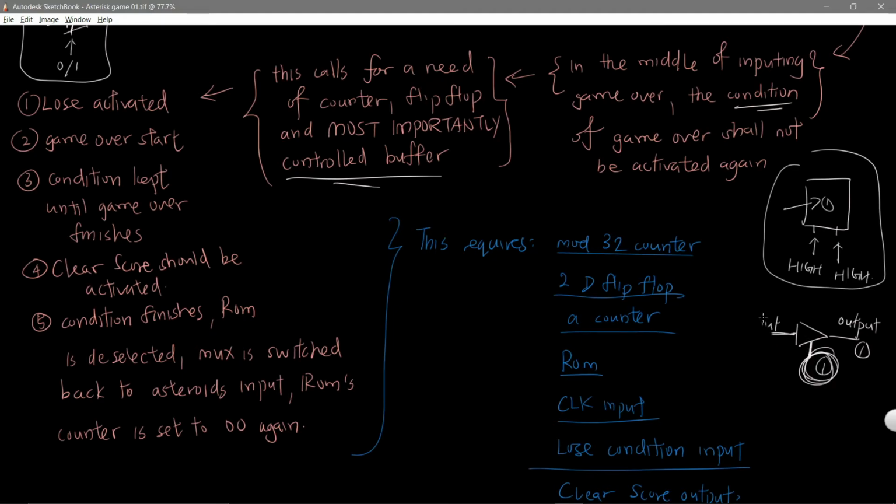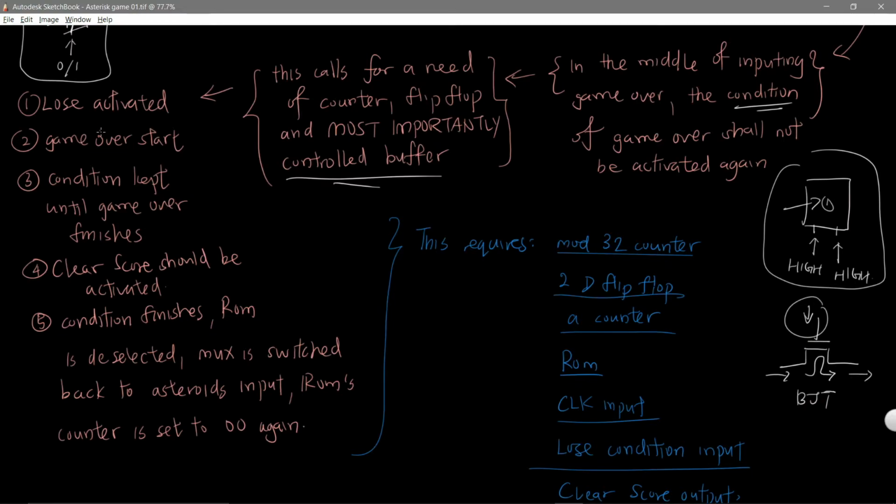If you think about it, this is actually the working principle of a transistor. You know how in a transistor, let's say this is the collector, this is the emitter, and this is the base. For a BJT type transistor, only if there is a current here will it allow the current to go through here. It's actually a very similar, actually the same thing. Okay, that's what we need, a control buffer.